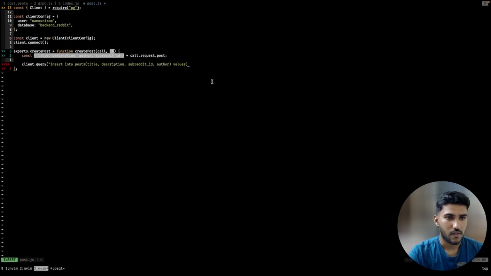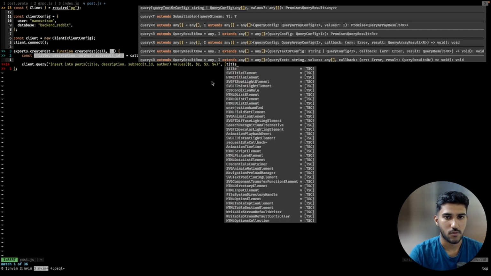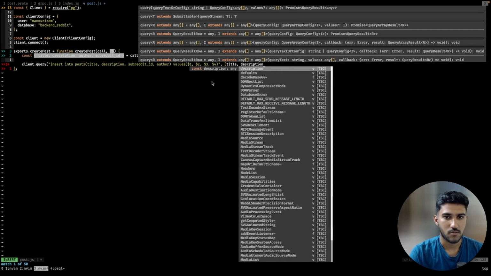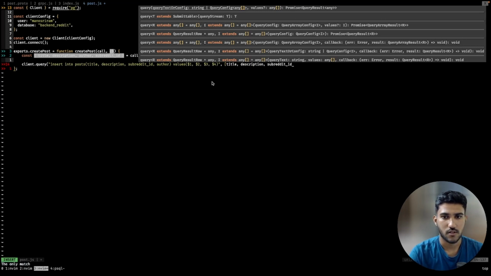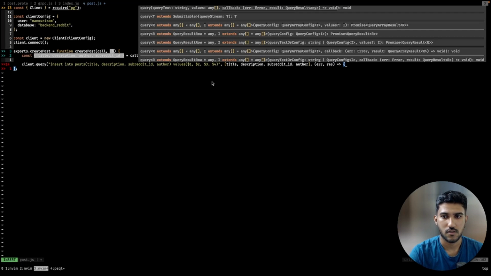And the values for this are going to be $1, $2, $3 and $4. The four values are just whatever we grabbed: title, description, subreddit ID, author, and we'll get error and result.